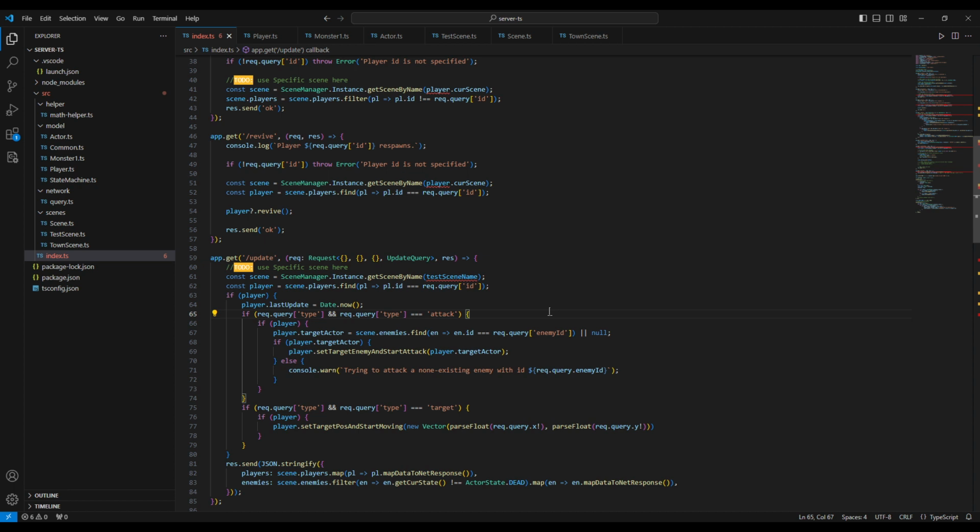Of course, we don't have to have it here. We should do it for. Basically, we need to update all the scenes, right? And we can't really know what the scene is until we got the player. But we also can't get the player until we know on what scene he is. So basically, on every update, we should update.